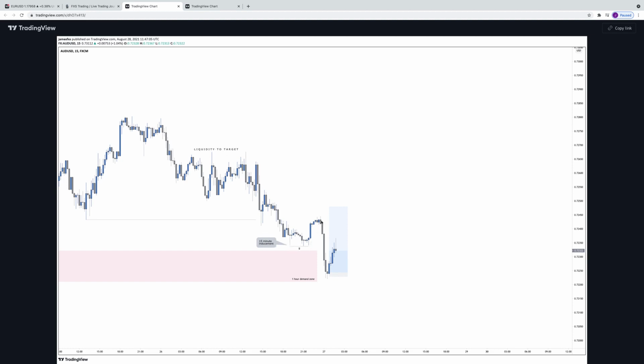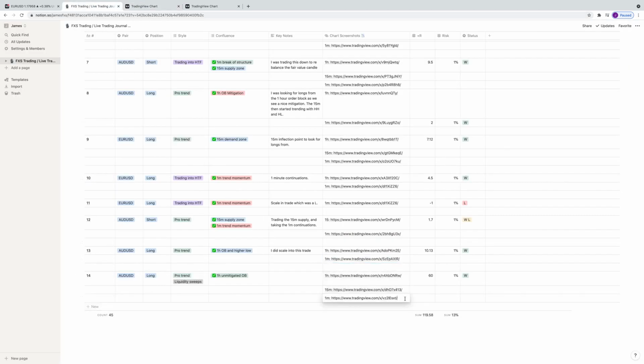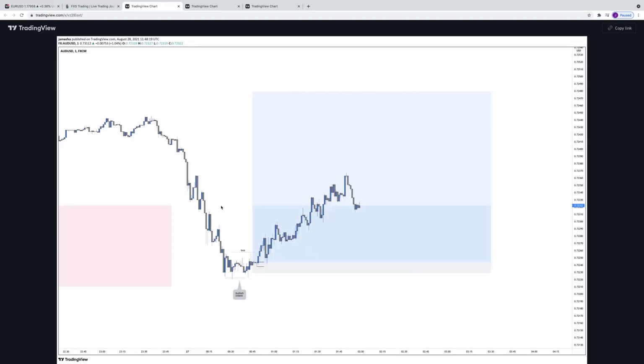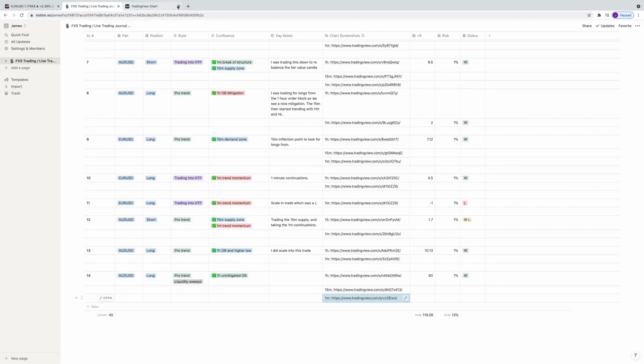People looking to get long, price comes in aggressively, taps into the 1 hour demand zone, and then from this point we're looking on our execution time frame to look for the switch from weak to strong hands, and then looking to get involved in the change in momentum. Okay, and then we can look into the 1 minute, and I will go into this in a lot more detail in a minute. But we can see price comes in, we literally bottom out, we stall, and then we start breaking bullish structure, and that was my entry. But I'll be getting into that in this next clip.